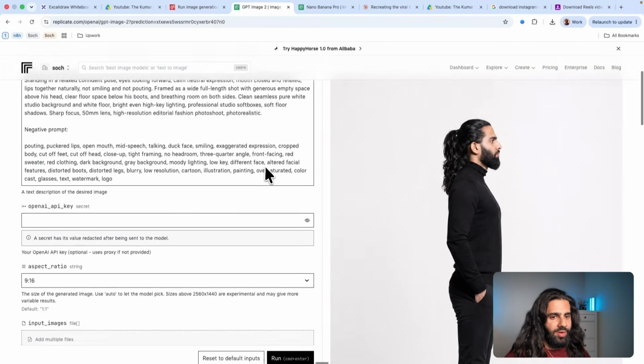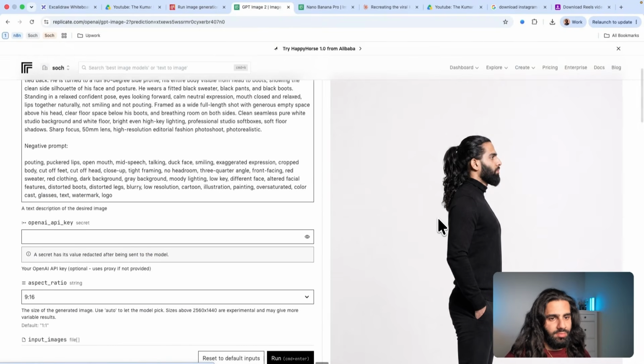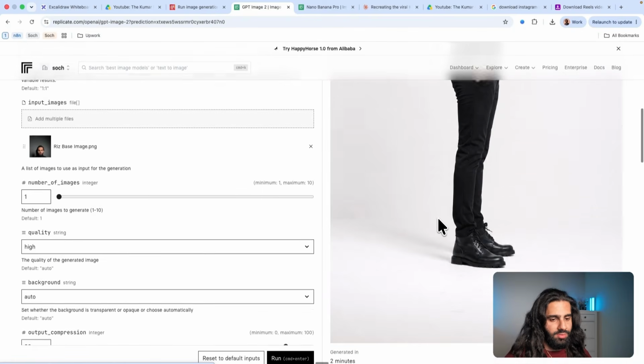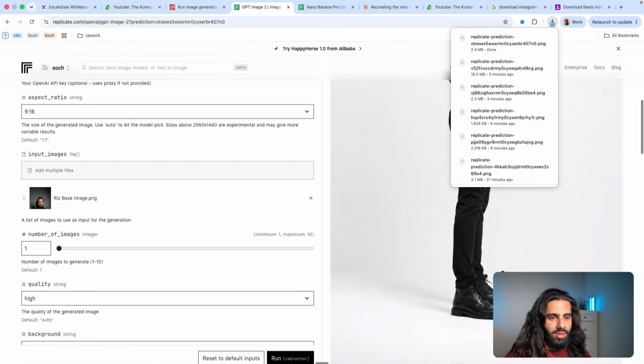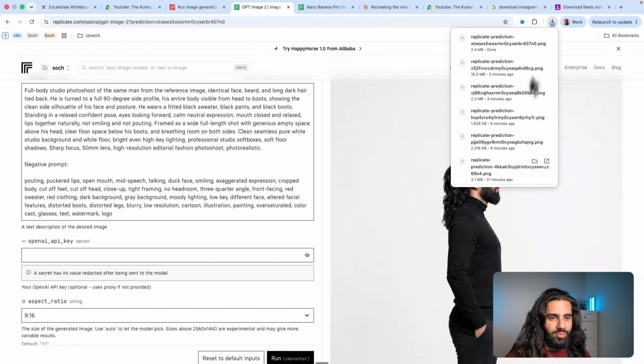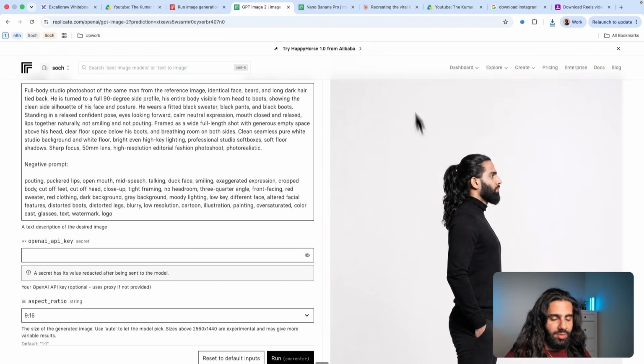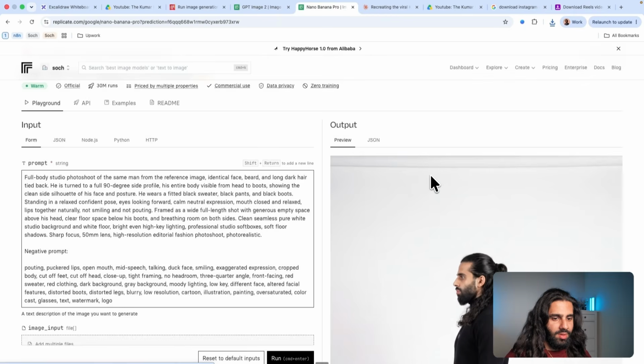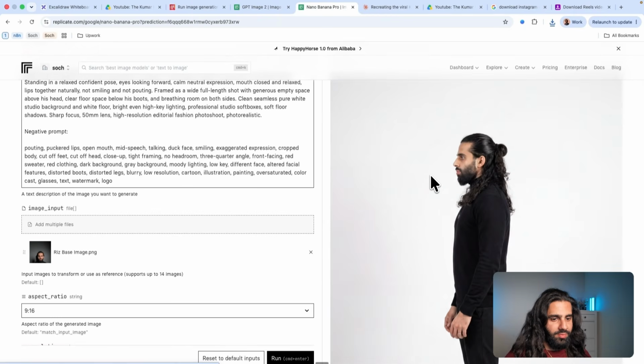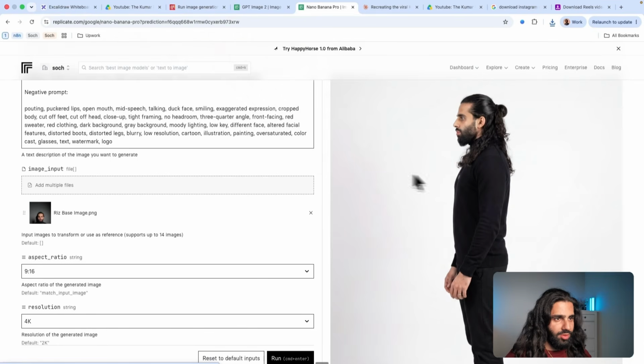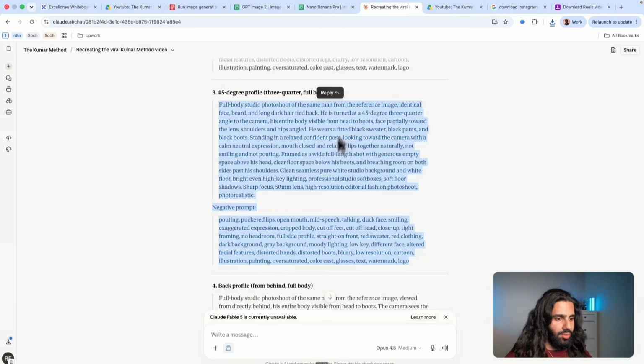Okay, so our side profile is generated. Oh, this is a banger. This is awesome. Is it not, guys? Like, I can just actually post this on my Instagram. What do you think? This is pretty nice. Not good. We are just gonna completely ignore this. Nano Pro is not doing a good job.